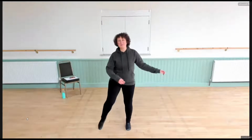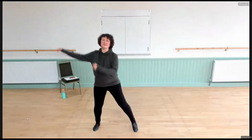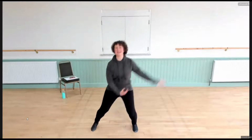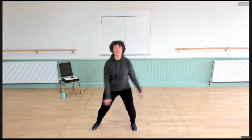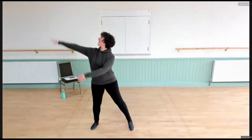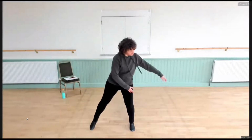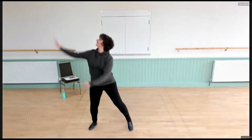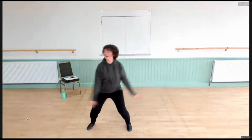Let's go for a sway from side to side. Nice soft arms, relaxing the knees. Keep the abdominals lifted, shoulders open. We're going to do 2 low, 2 medium, and 4 high. And again, medium, and high. One more time. Medium and high.